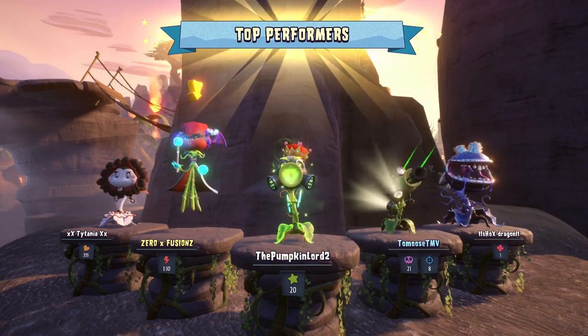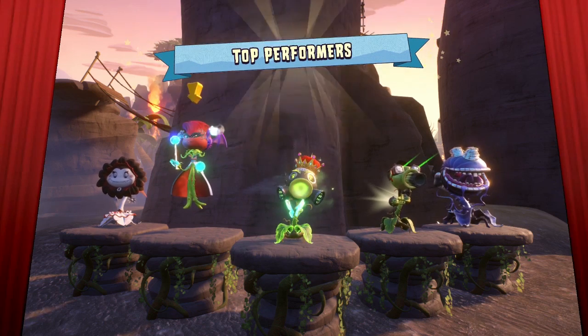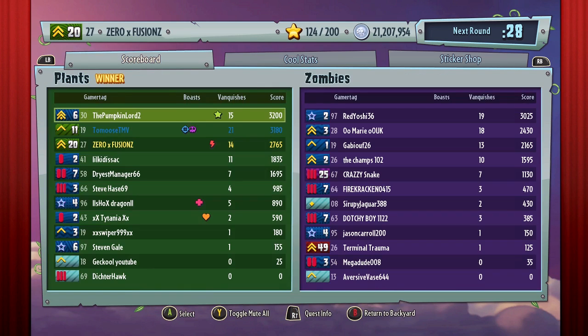What do we get? We get the first strike. We didn't get the most vanquishes or the highest vanquish streak. The highest vanquish streak was 8. I think we probably got maybe 4 or 5 in that game. Let's have a look how we did. We got a vanquish streak of 7. Oh, okay. I didn't realize that. We got 16 assists as well. We went 14-7, so that's not too bad. So, yeah, we're going to play one more game, so I'll see you guys in a second.